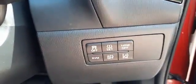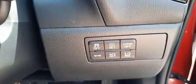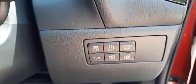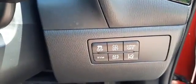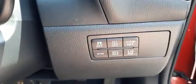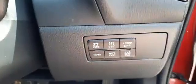I'm guilty of this. I won't check my tyre pressures until I've got a flat tyre or the tyre looks soft. Now, a decrease of 4 psi may not look like a flat tyre or a soft tyre, and that affects your fuel consumption, your handling, your braking, your safety in general, and obviously it costs you more to run your car if your tyres are slightly deflated.